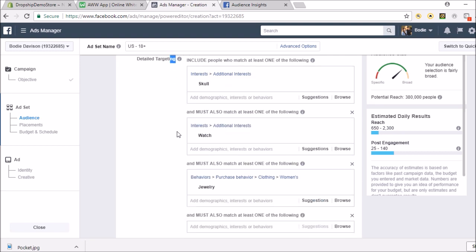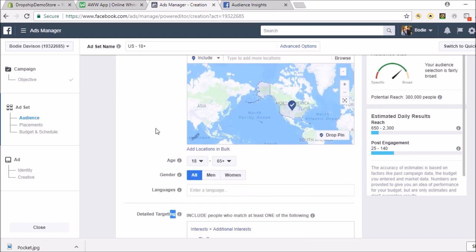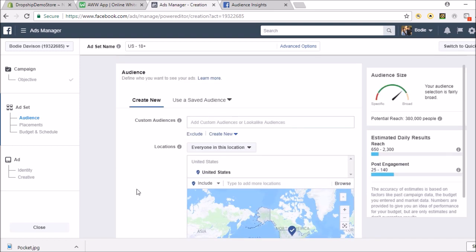I think I've made my point clear here, and then you would save the audience, and then when you're launching your ad, you could have all these different ad sets ready to go. So that's the whole point in doing this. I would do this before I launch my Facebook ad, have a heap in the same niche. So like I did with the pit bulls. So you'd have, let's say, 3 different audiences in the pit bulls. Then I go to launch my ads, I have them already saved, and then I just click on them, and I launch my ads that way. So yeah, we'll leave this video here.